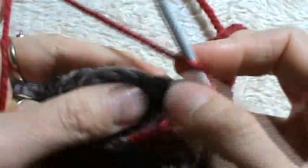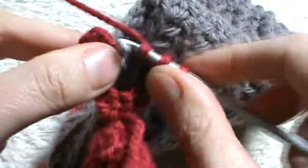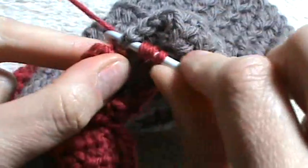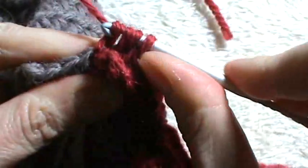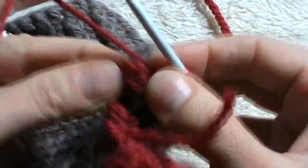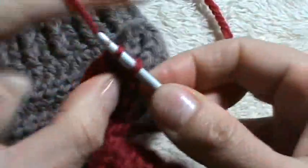And now go on. This is the first, so the second, the third, and into the fourth we put 1 and another one, but we don't want to work it. We just insert the hook under our first stitch worked like this, and now pull up a loop. 4 loops on our hook, yarn over, pull through all 4. Okay, now I think it's all clear. And now insert the hook into the first stitch worked and join.